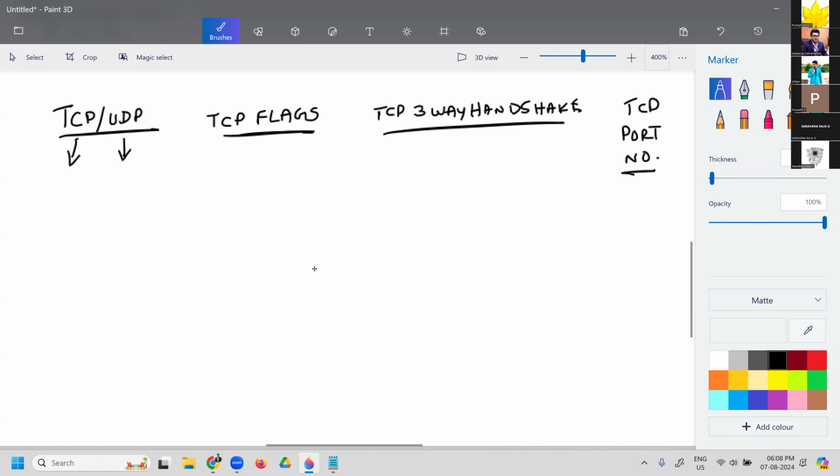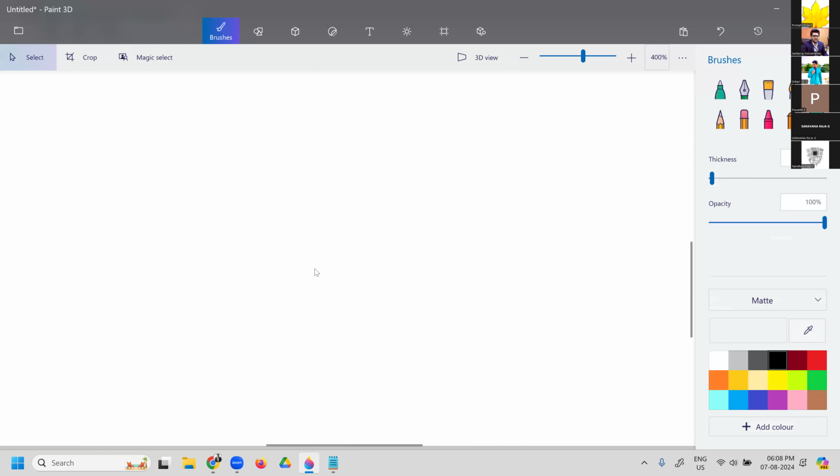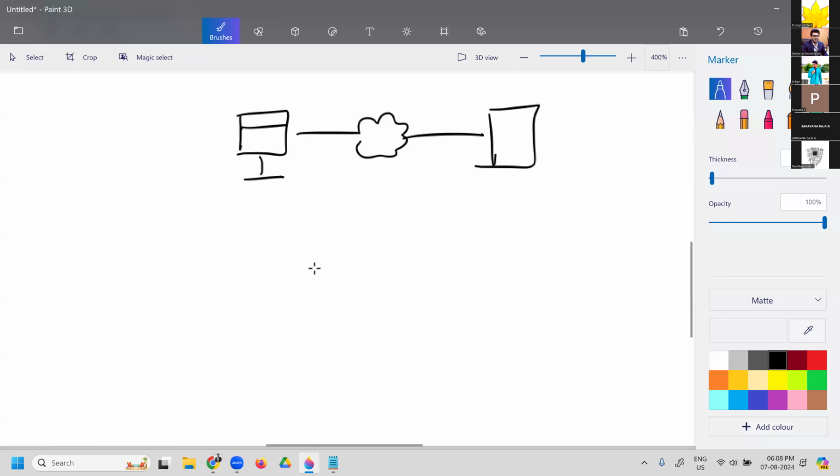So TCP three-way handshake, what does it mean? Yesterday we discussed this. Whenever you are accessing any website from your computer, when you type google.com or abc.com in your browser, what is the first packet which goes out of your computer?